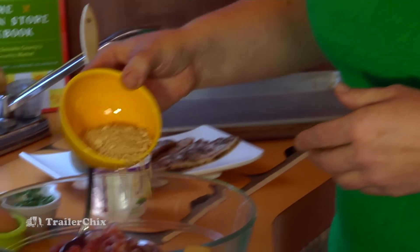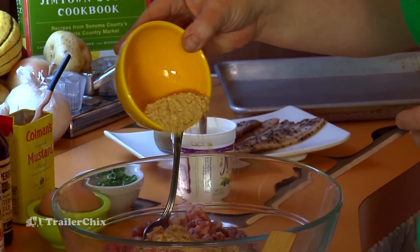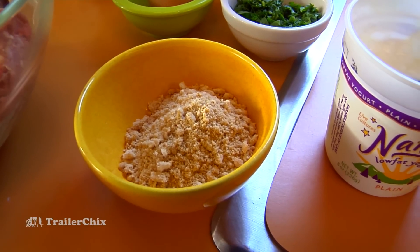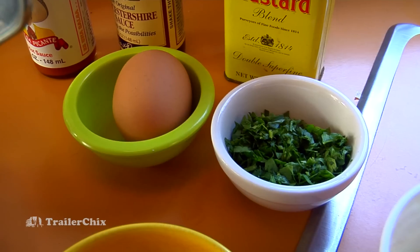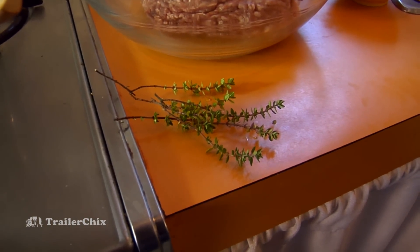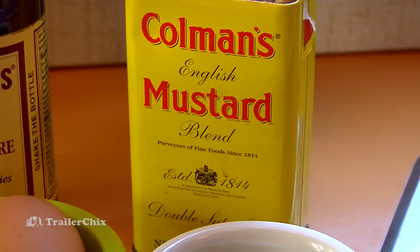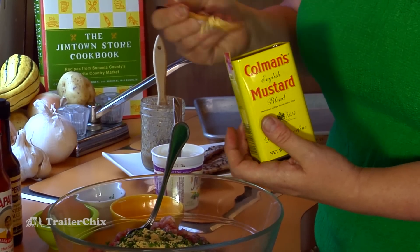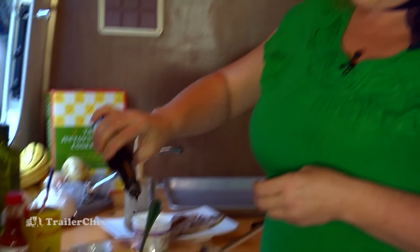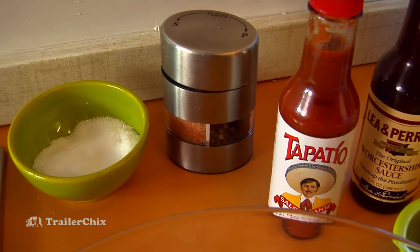To that I'll add about a quarter cup of crushed crackers — you could use breadcrumbs instead, just something to give it a little more body. Then we have some fresh chopped parsley, fresh thyme from my herb pot outside (dried thyme works too), a little bit of classic dry mustard, and then a sprinkling of Worcestershire sauce.